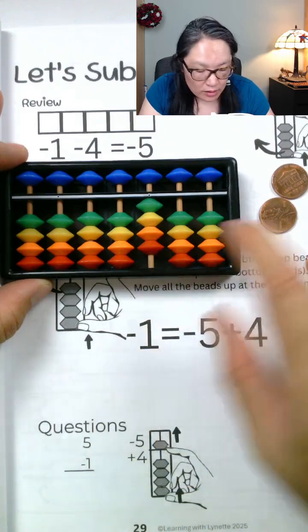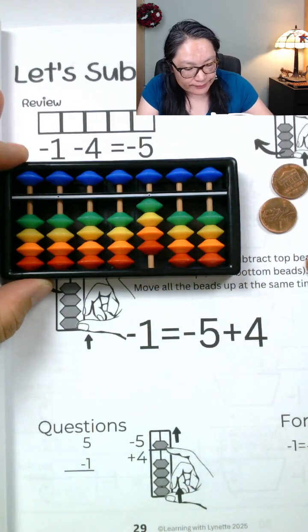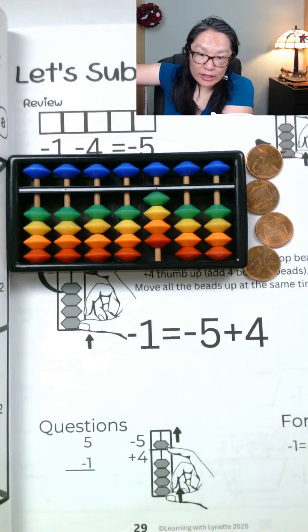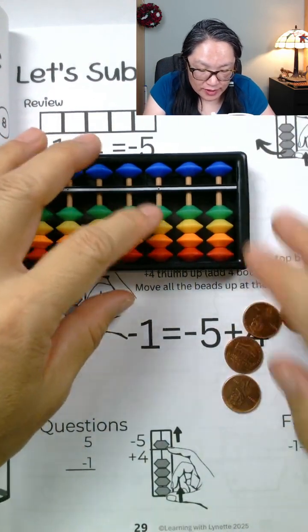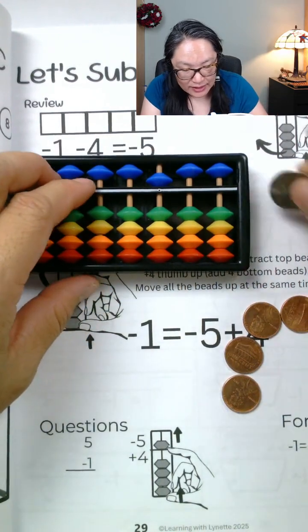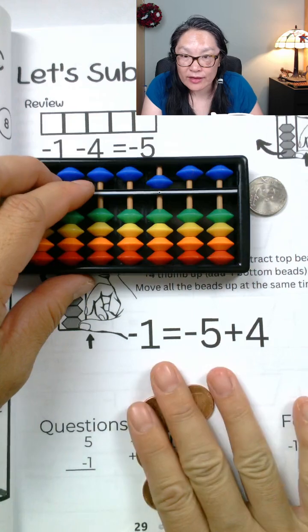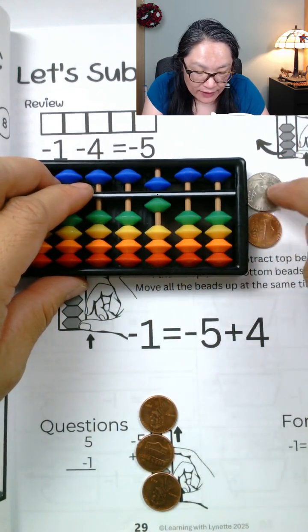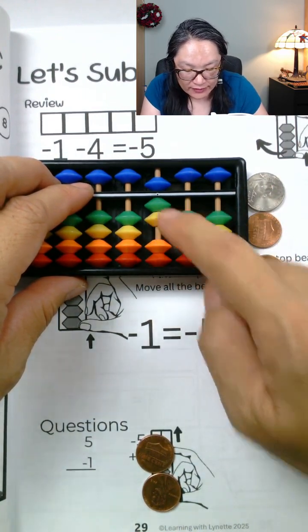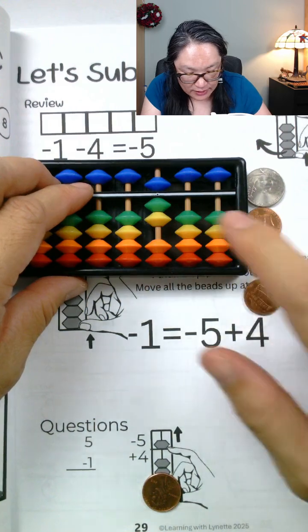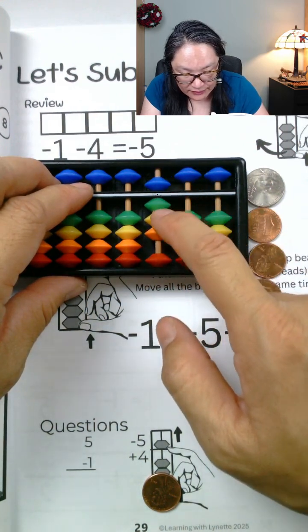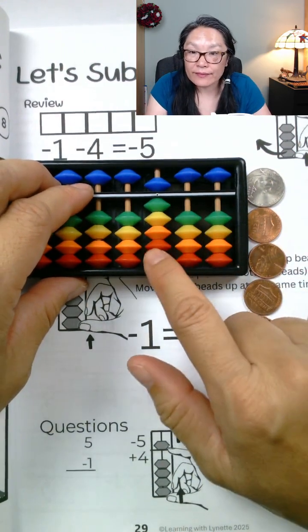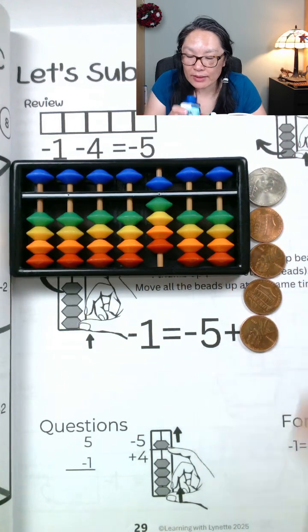And then this is 4. So now I have 4 pennies. But then when we look, how do you get 5? Well, 5 will always be the top bead. That is what 5 is, right? So then when we add 6, how do we make 6? That's how we do 6. 5, 6. And then we have 7. 5, 6, 7. And then we have 8, and then 9. 5, 6, 7, 8, 9. That's it. That's how you read the abacus.